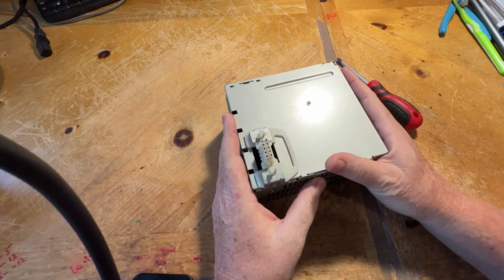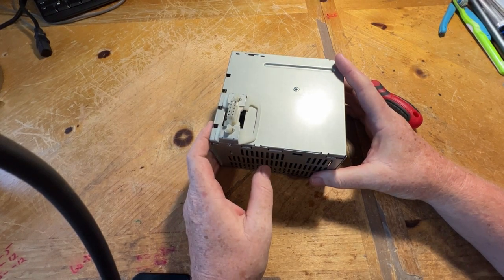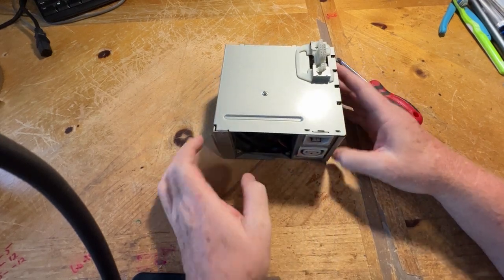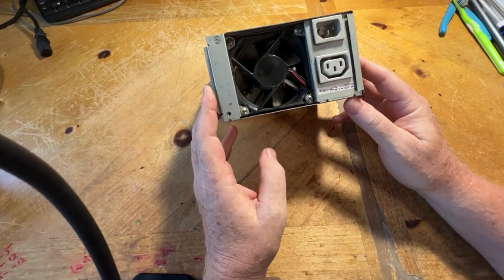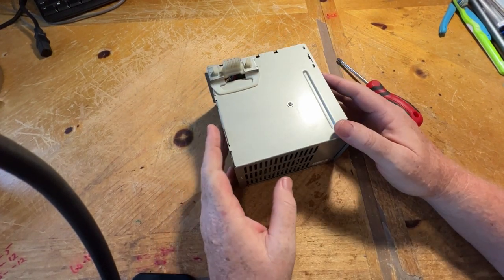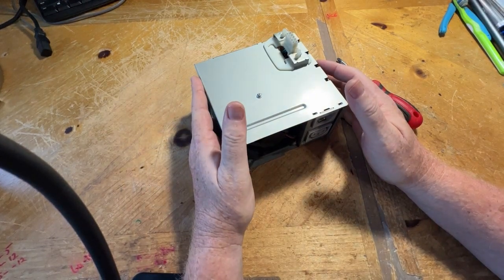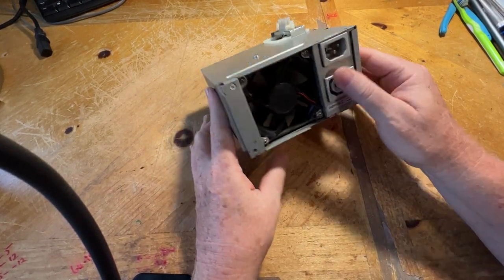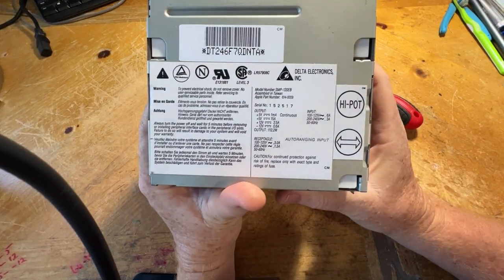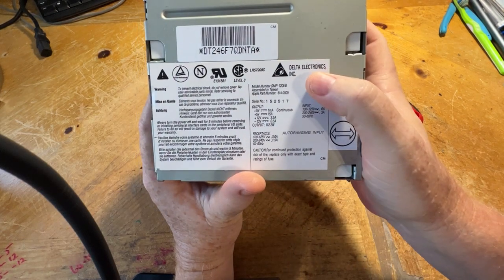And as promised, I was gonna open up this power supply for the 2Ci to see what the condition is inside, clean it out if necessary, and if it needs to get a cap replacement. Currently, Console 5 does not have a kit for this power supply. They have one for the GE power supply, but not the Delta Electronic Inc.